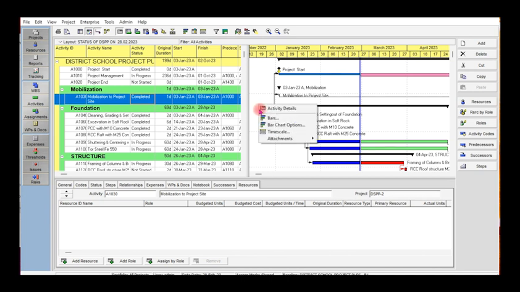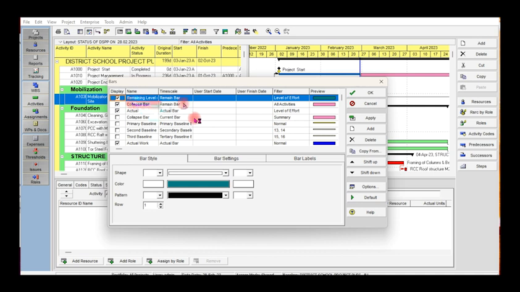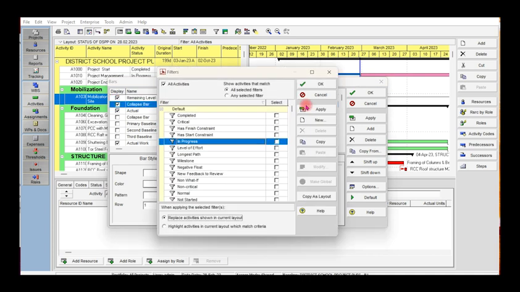Creating collapse bar, right-click in the Gantt chart area. Add a new bar as collapse bar, make it current or remaining, choose a color, say pink. You may use the filter as in progress. In the bar window at the bottom layout, under group band setting check show bar when collapsed and also check calendar network time under bar necking setting. Now you can view the collapse bar in the upper layout of the bar window.